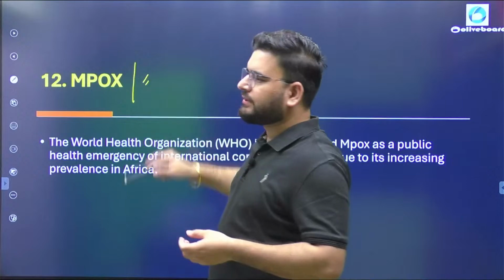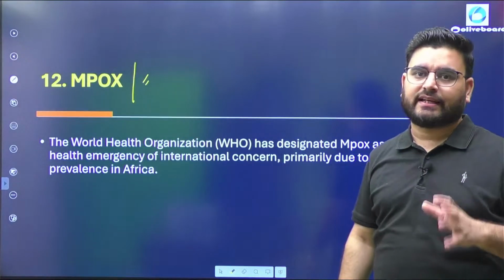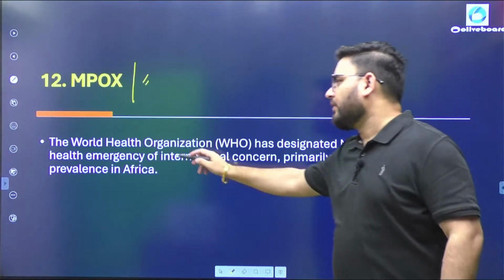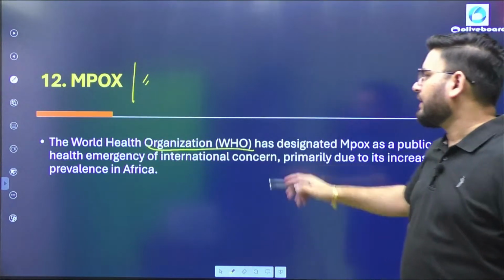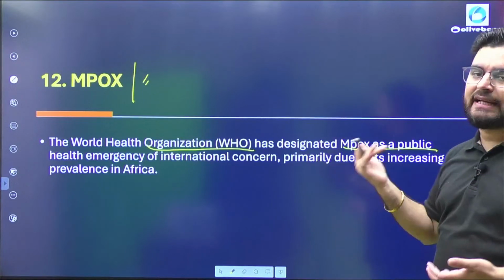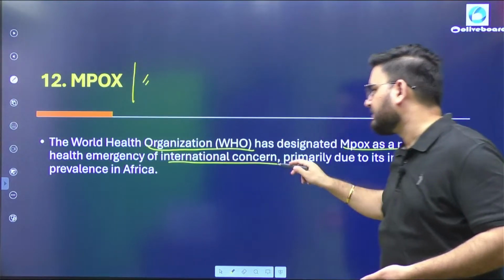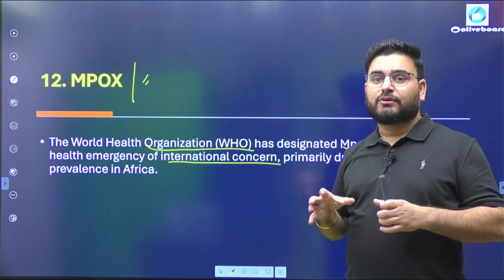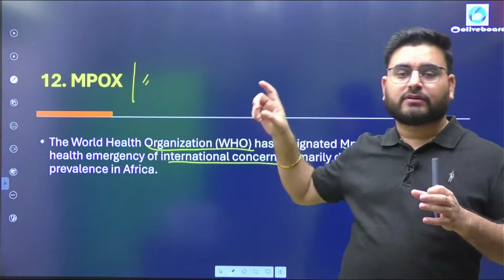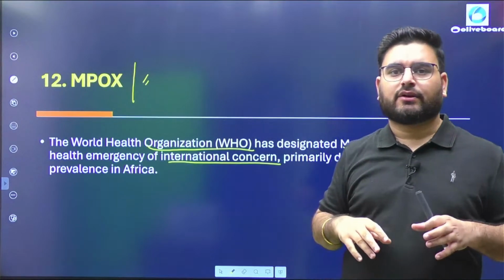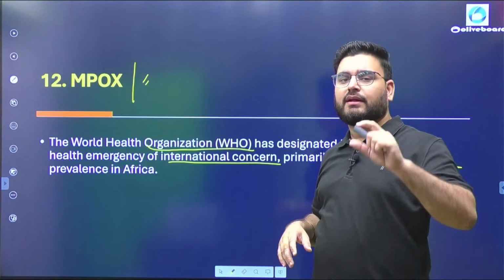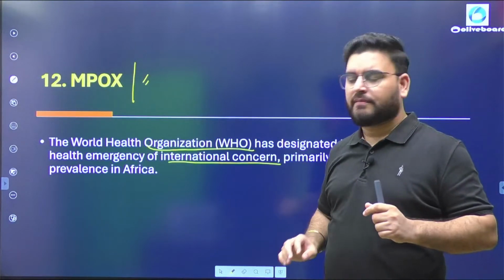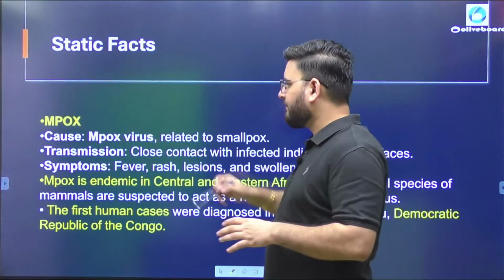Moving on, Mpox, a very dangerous disease again. So why was it in the news? The World Health Organization has designated Mpox as a public health emergency of international concern, primarily due to its increasing prevalence in Africa. So WHO has declared that Mpox is now an international health concern. Every nation has to be careful that it does not spread. Some cases have been observed in India also. Let's learn about Mpox.